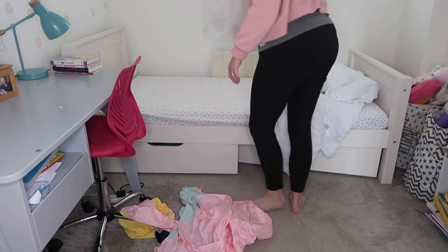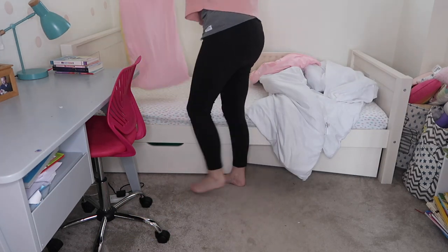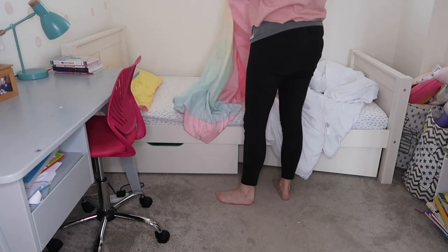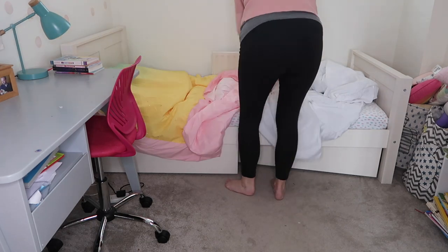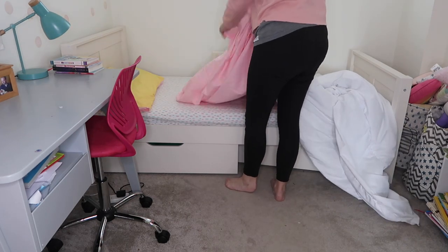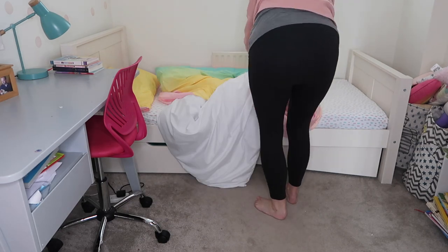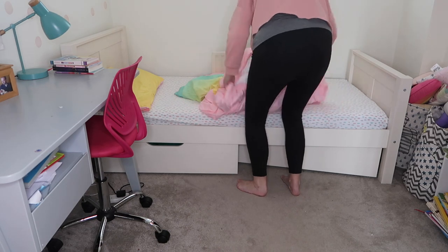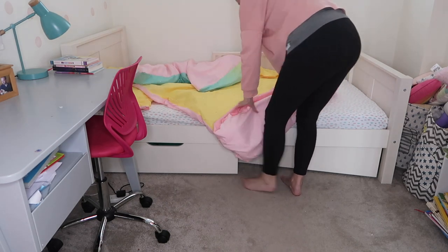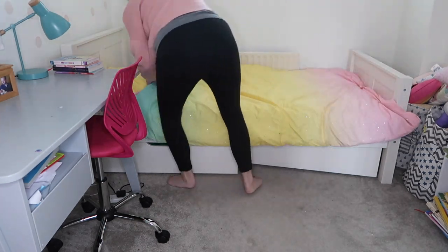Every now and then I will do this huge tidy up where I do reorganize the drawers, and I like to use the KonMari method of folding where things are held up horizontally. They're much easier to see that way than if you stack clothes on top of each other. But this is a speed clean, and I think in a life with kids, you have to be realistic. I can't expect my kids to pick out some clothes themselves and then put everything back super duper neat. They're just too young. Certain things they are capable of doing, some tidying obviously, but not the Monica Geller from Friends style cleaning that you might ideally want.